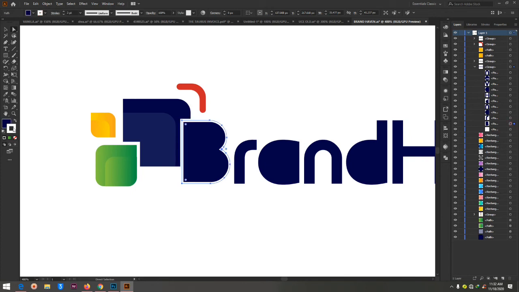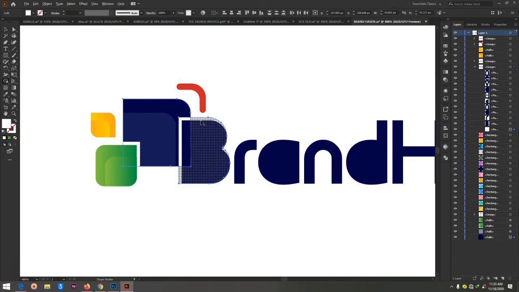Then we have to remove the border that is in the B. When we remove the border, you will notice there's another border at the edge. That is the second one we worked with. So now you can expand it to whatever shape you want. After you're done with that and you're okay, you can select it while holding your Shift key and the other icon. Then use your Shape Builder tool and hold the Alt key. Now you can erase it away.